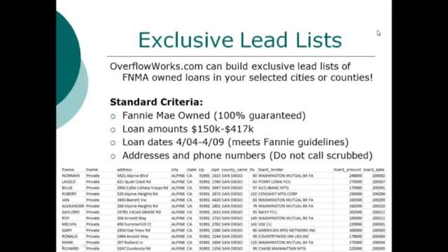We talk about niches to riches in the mortgage industry. We've got to have a hot product to make our phone ring and make money. The mortgage business has been a little slow on product the last few years. But when Fannie Mae HARP 2.0 was announced, I looked at it and said there are millions of Fannie Mae-owned mortgages that can take advantage of this refi and the low rates. We can really help the economy lower these people's payments. So we went out and built a mailing list of 100% guaranteed Fannie Mae-owned mortgages.